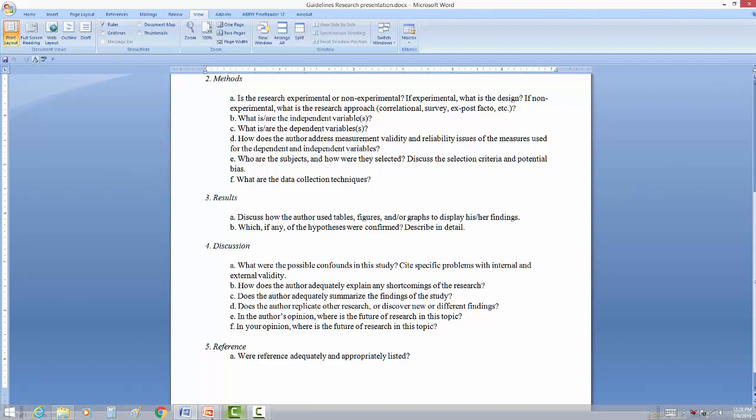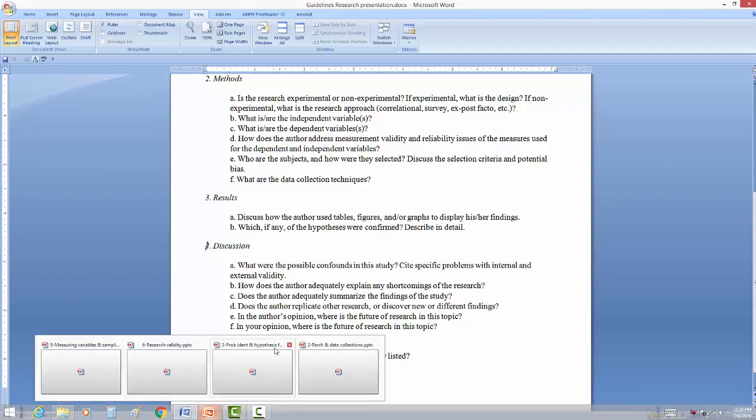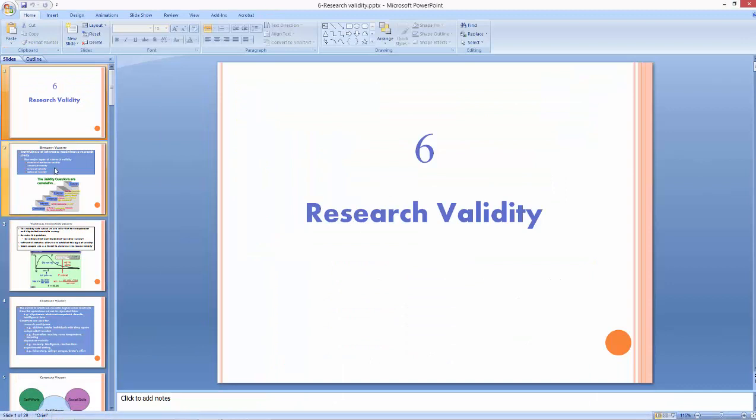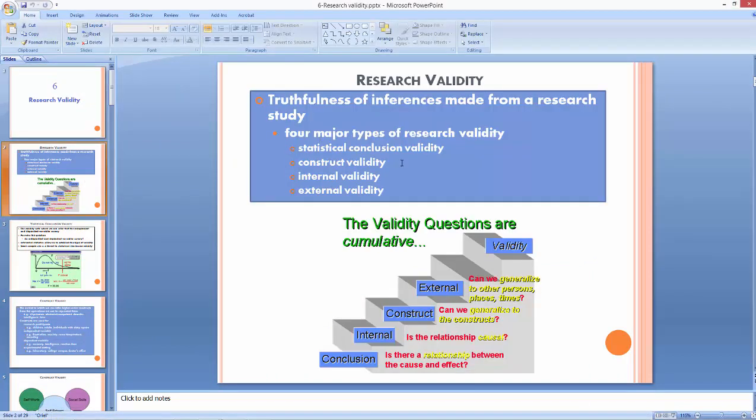So you guys remember that we've got different types of research validity. We talked about those in this section. And the four major types of research validity include, starting with one, statistical conclusion validity, which again, you're not being an expert, but did they include the statistics? Were the statistics included? Now, of course, if we were to get into this deeper, we would say, well, did they use the proper statistical tests in order to reach the conclusions that they used? I don't expect for you to know that. In fact, the study most likely would not have been published had they not.